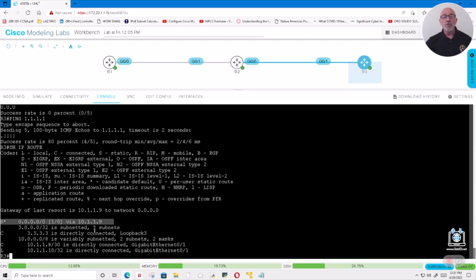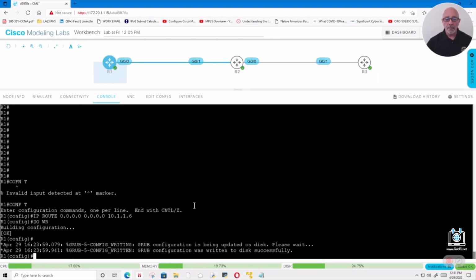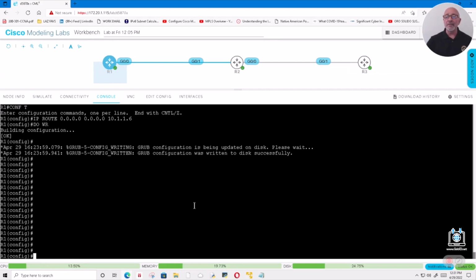Okay? So we're going to do RIP. Let's start with router 1, just to go in order. RIP, a distance vector routing protocol, has an administrative distance of 120, versus 150 for the static route. So immediately the one with the lowest administrative distance will override the one with higher administrative distance. So RIP will take effect.